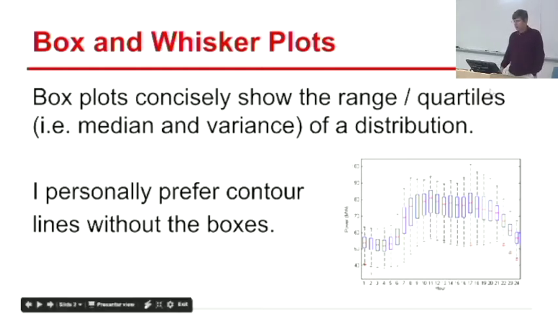How many people have seen box and whisker plots? This is this thing, right? What is the box? That's the box. What are the whiskers? The hairs coming out of it. What is this showing? It is a way to show a, let's say, a whole distribution, okay, in a relatively small amount of space, or a lot of information about a small distribution.